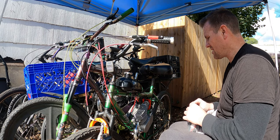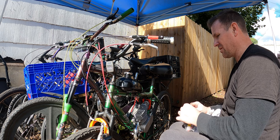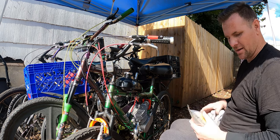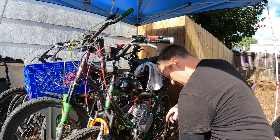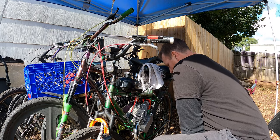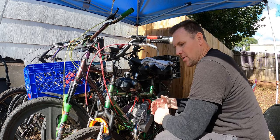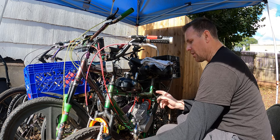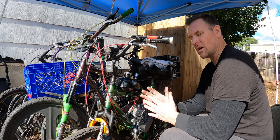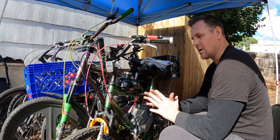Well, there you have it, guys. Look at that. We have a perfectly running motor. She runs real nice. Very, very happy with it. Still a couple things that could be better, and they are directly related to the carburetor. So now we know the spark issue is fixed. And remember, if it backfires out of the carburetor, that means it's a timing slash spark issue. There's something wrong with the spark and the timing of the motor.